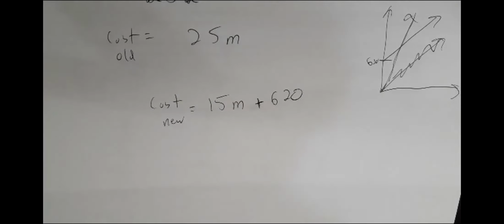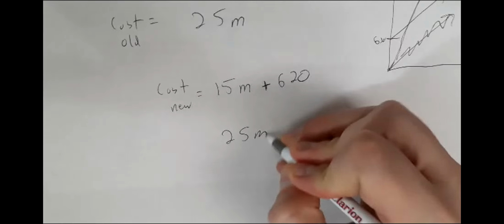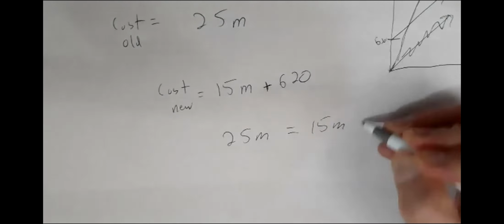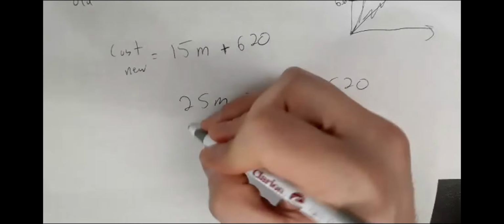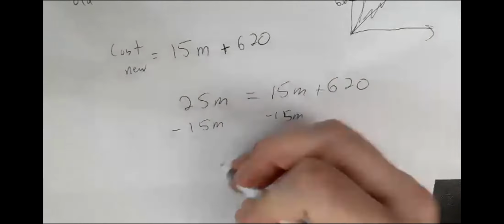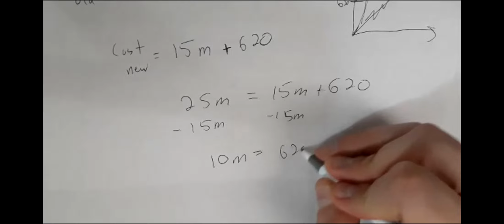Could you subtract 15 from 25 and then just divide 620 by 10? Yeah, so I set these two things equal to each other. Their costs are the same, means that these two would be equal to each other. These two equations, or not equations, expressions, sorry. So I want to know where these things are equal. So like you're saying, I would subtract 15m. So I want to solve for my m variable. I would subtract 15, which would give me what? 10m is equal to 620.